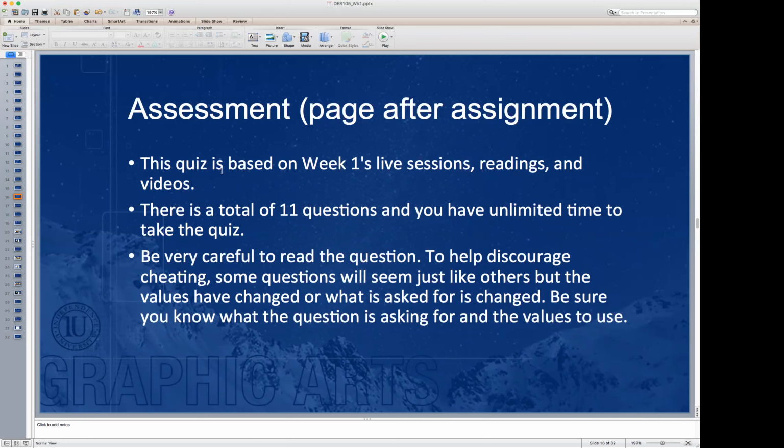So if you need to, rewind me a few times, that's fine too, and hopefully you can ace it. Just be careful to read the questions to help discourage cheating. Some of the questions seem like the others, but the values have changed. So just make sure that you're reading the question and the order is correct. I don't want you to get tripped up by what it says.